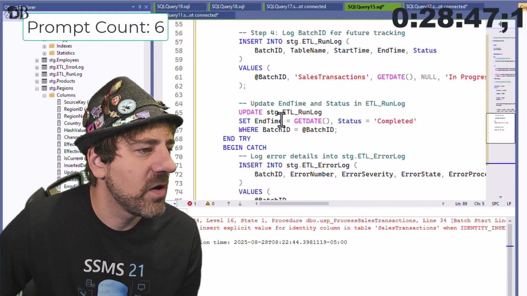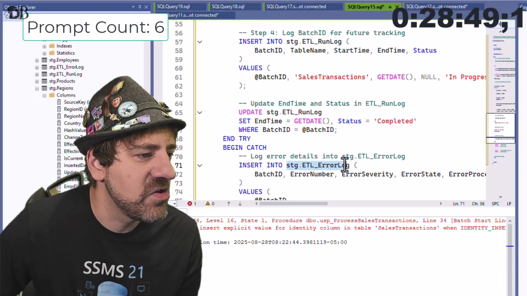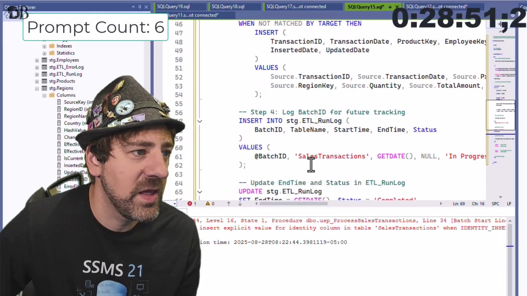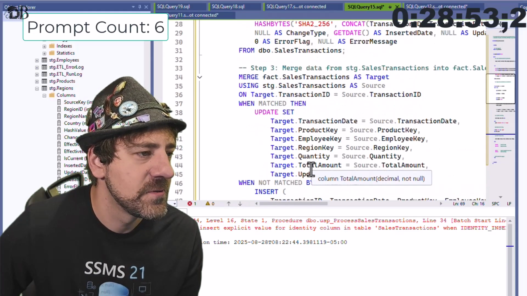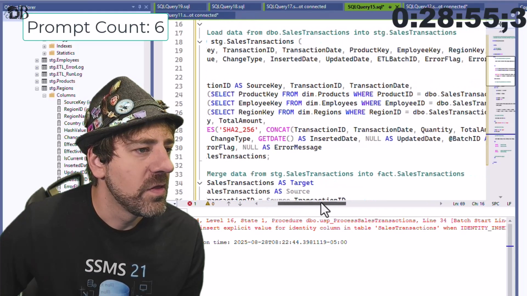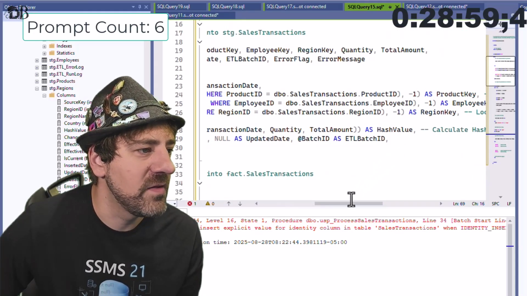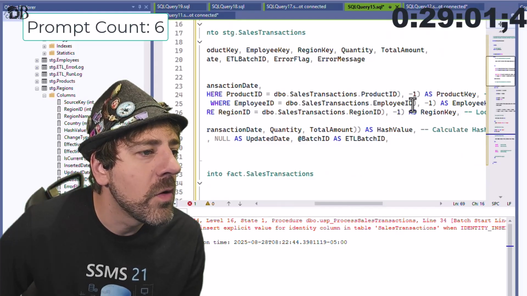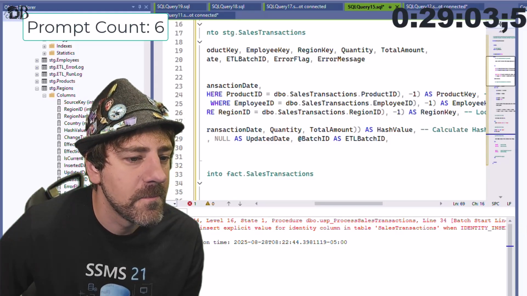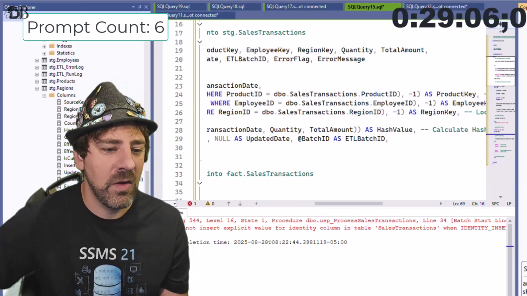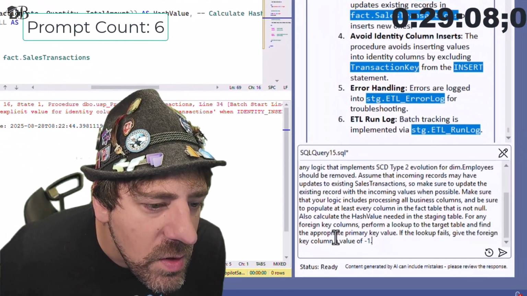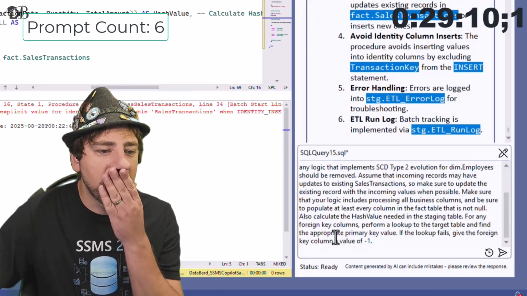Let's make sure it kept our other recent changes. stg.etl error log. It's been keeping that naming convention. The foreign key lookups still remain looking good. It is maintaining. No, it is not maintaining that. Did I give it a wrong prompt? Oh, I think I gave it the wrong prompt.